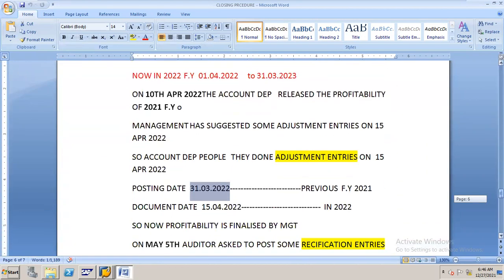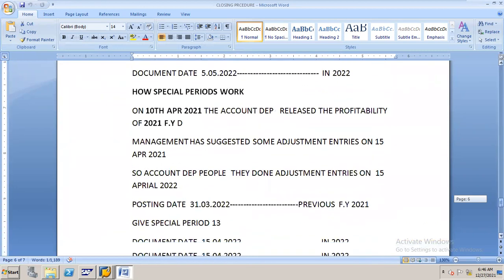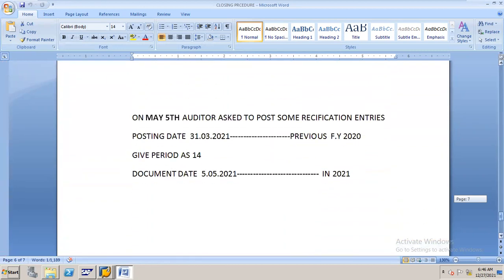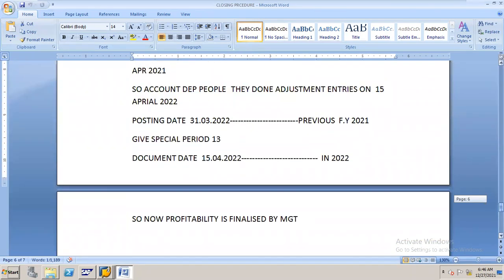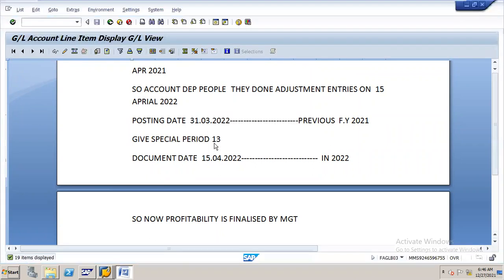So what will they do? If the end user wants to post any adjustment entries, they will give the posting date 31st March. This time they will give the 13th period.